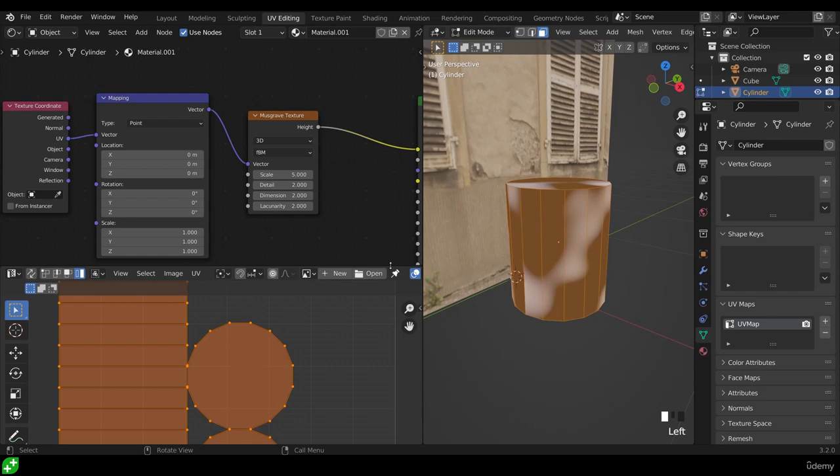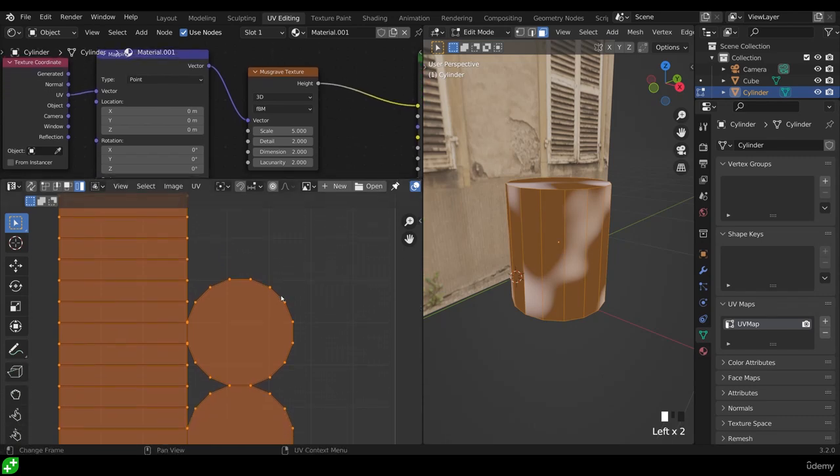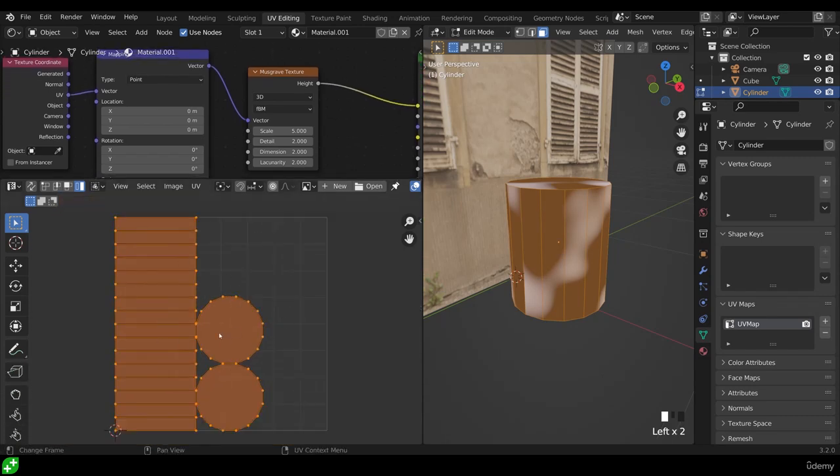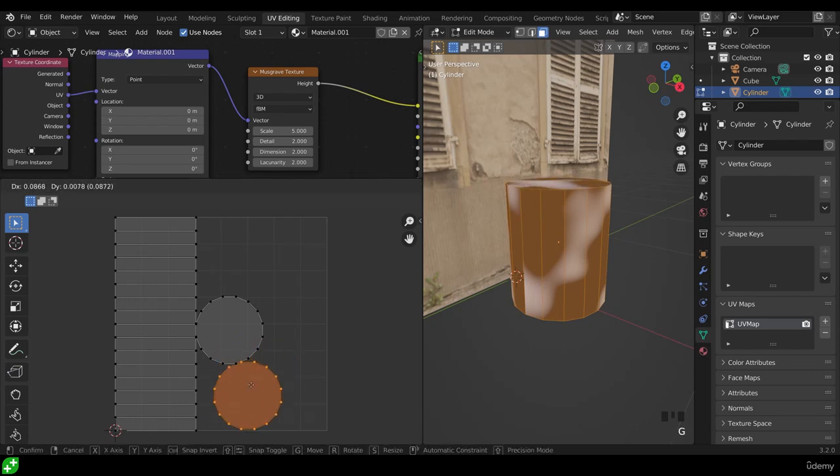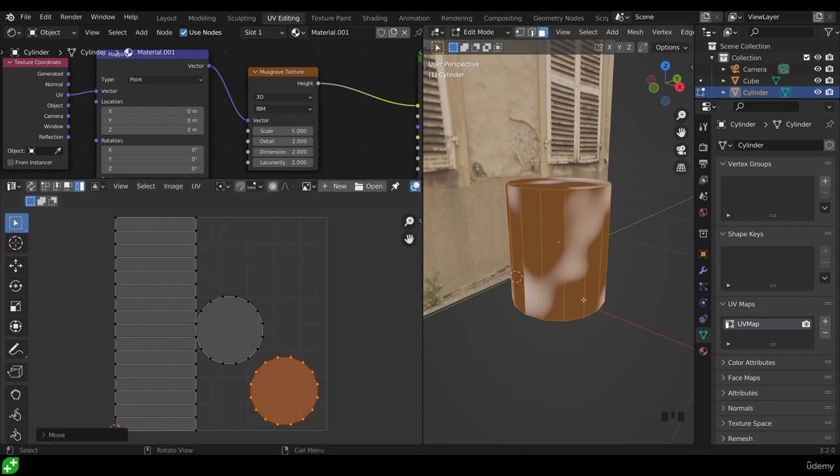Okay, now you can see if I bring out my UV image here that we've still got our island set up and it still looks like it's been unwrapped, yet we have no seams. So even though we have no seams, our old UV map is still working. And you can see that if I were to select an island and press G to grab, you can see the top moving about, and I'm moving about that face in the UV editor. So you can delete the seams and still have a UV map.